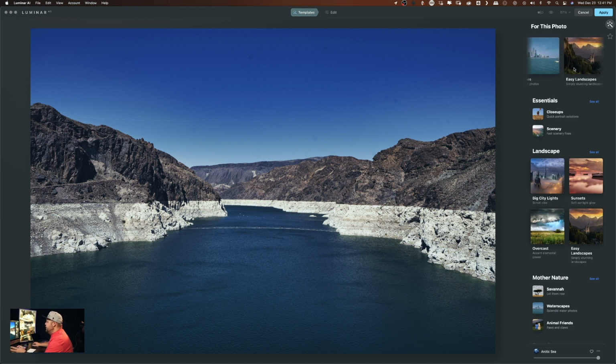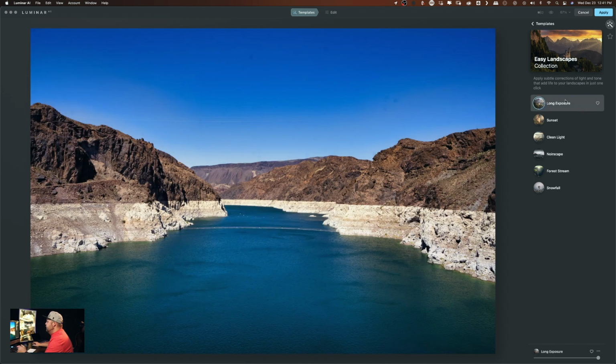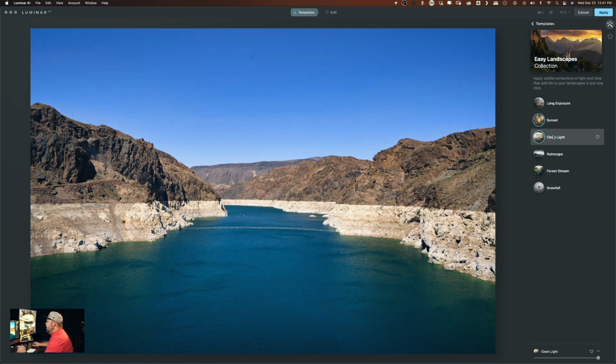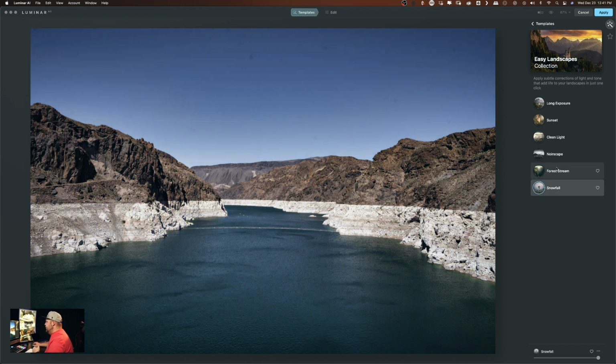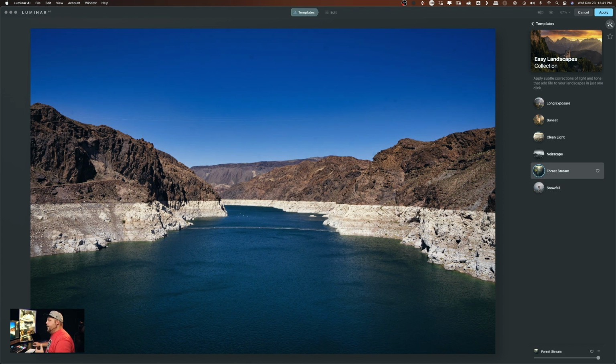There was one that kind of stuck out, but I want to go back here and go to the long exposure stuff and see what that looks like. And all of these presets, they're just really quick and really simple. So I really like this look. This looks really good, this colorful, just because I'm a colorful photographer, I like that stuff.